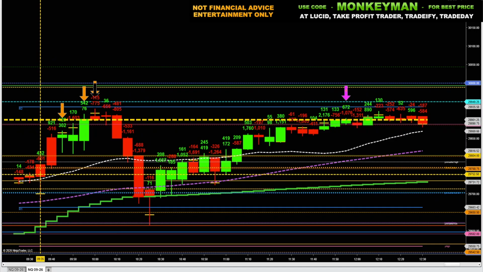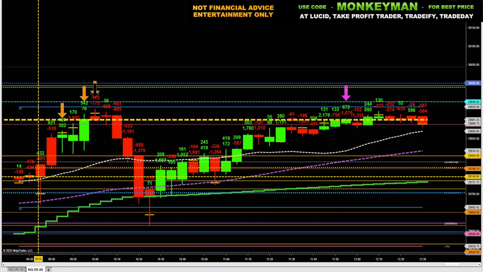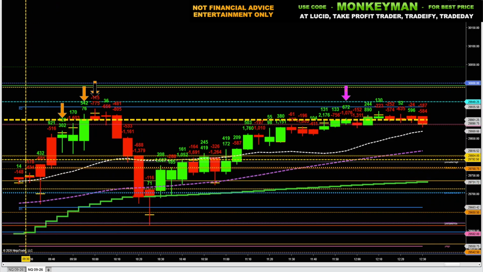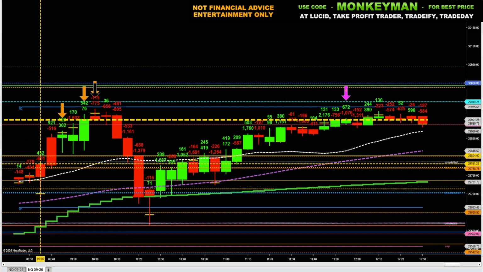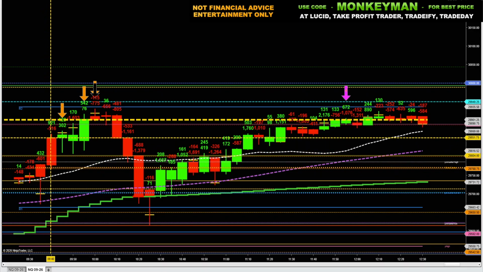Here's the first candle of the New York Open. Check out this huge bottom wick, point of control down into the wick. We've got positive delta on the NQ. So very bullish price action right there. We end up making a run to the upside.